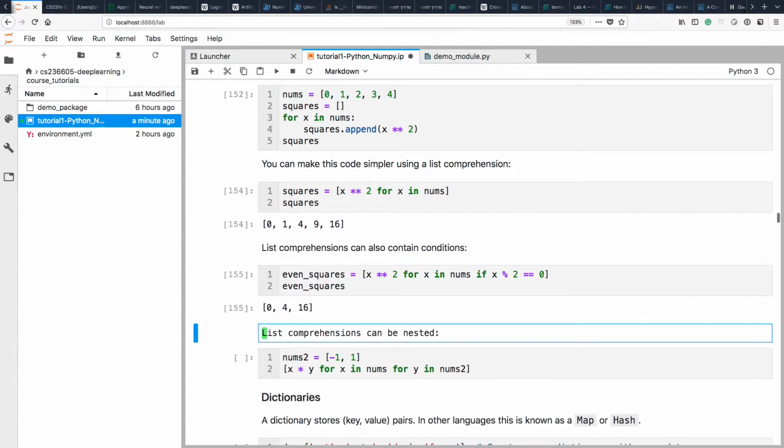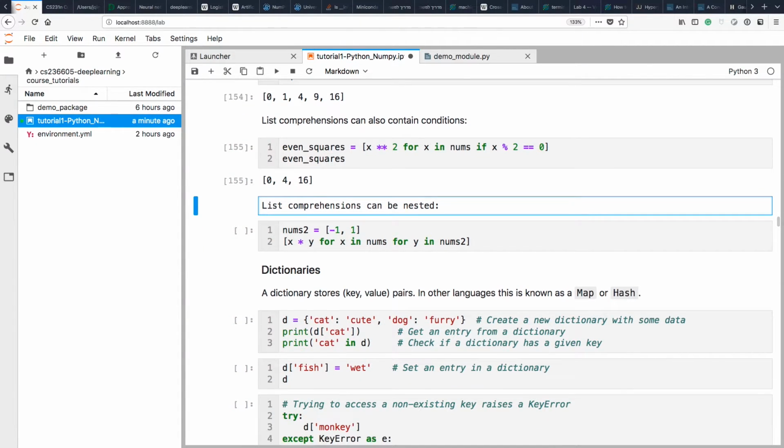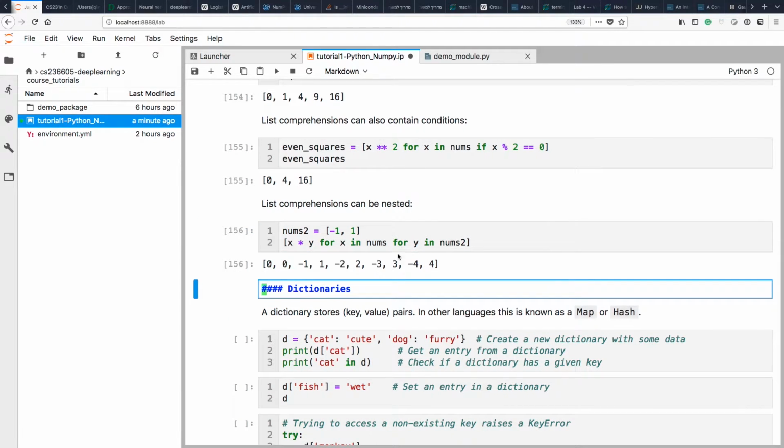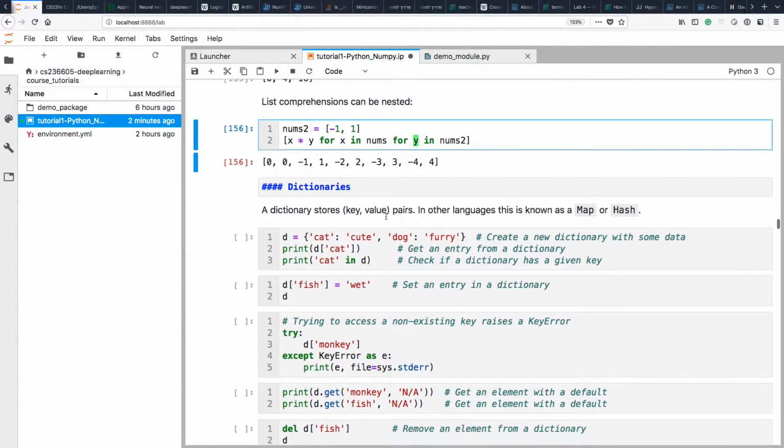And you can also add conditions. So like that. You can just think about it like you take your for loops and just write them in one line. You can even nest them. Okay, so this is an example where it's like a for in a for, a double for loop, and you can also do that, but that really isn't readable anyway, so maybe you don't want to do that.